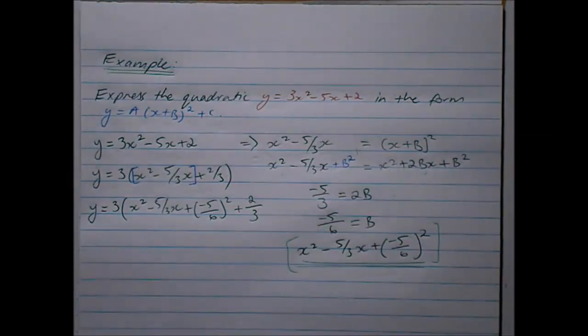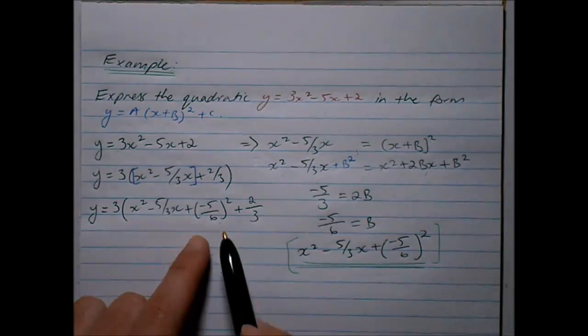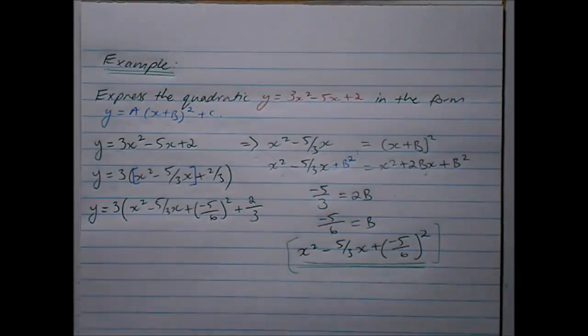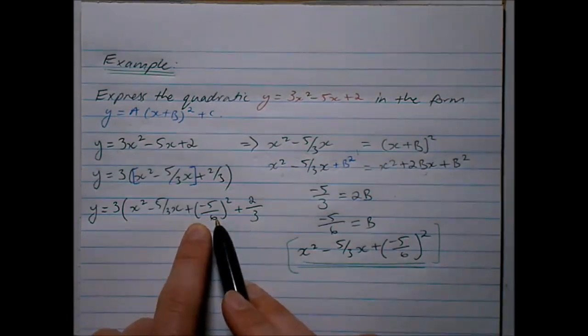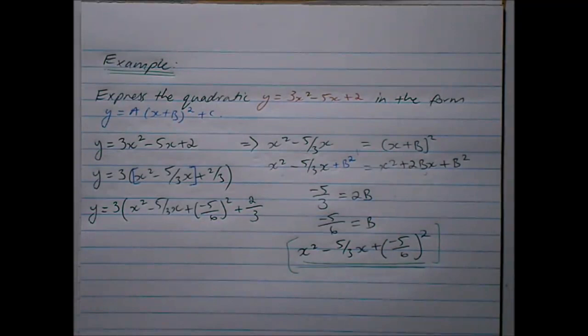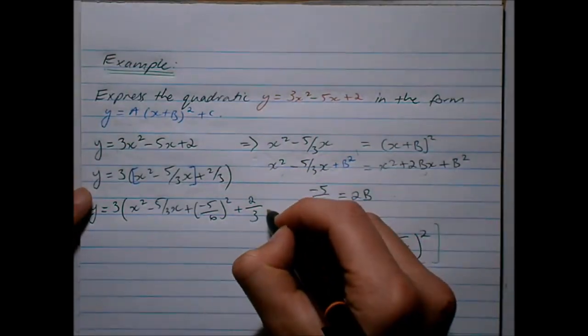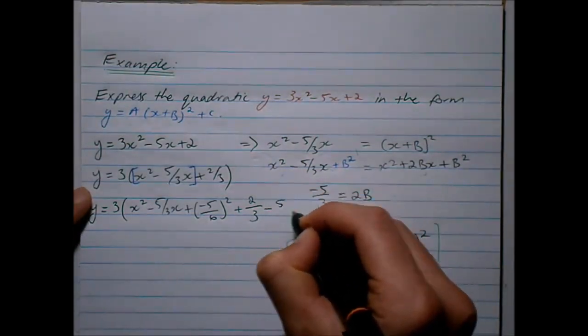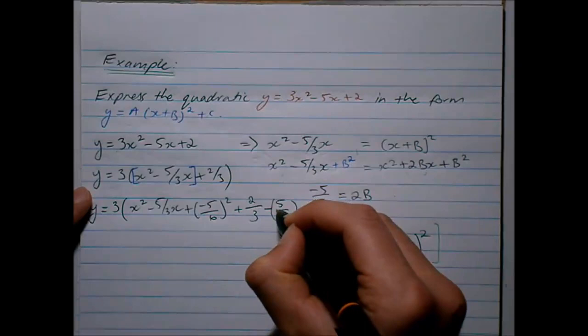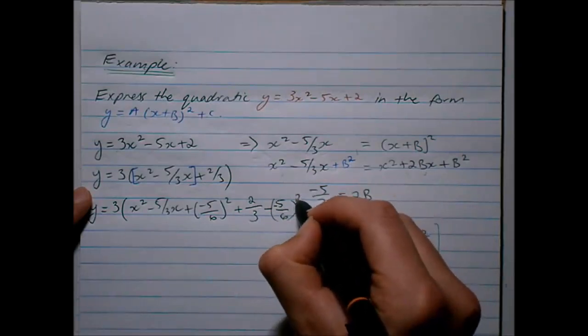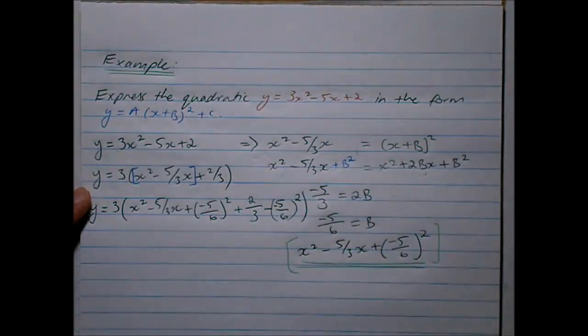And if you're asking yourself, wait a second, we can't just add a term in. That's not allowed. That's exactly right. We can't just add a term in. If we're going to add a term into this side, we also need to subtract it, okay, so that we keep the expression we started with exactly the same, all right? So what we also have to do is minus negative 5 on 6 squared, okay?